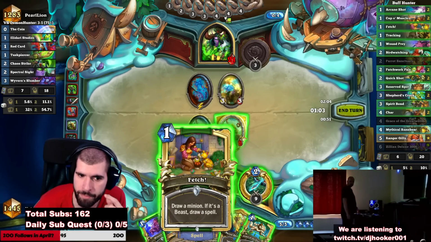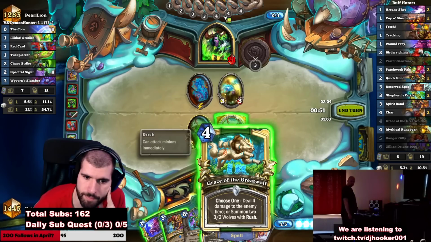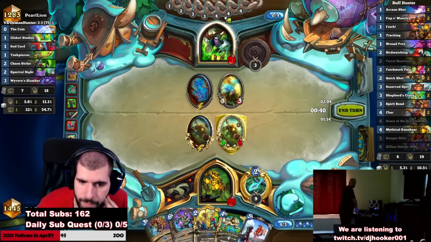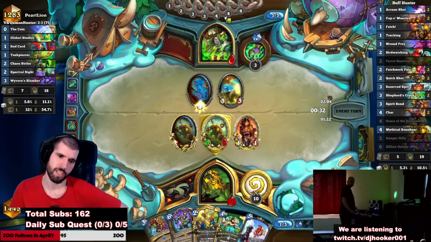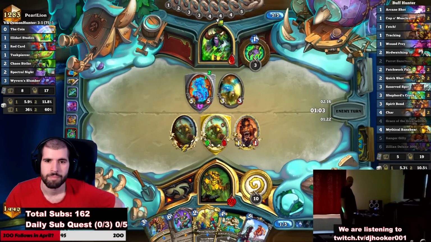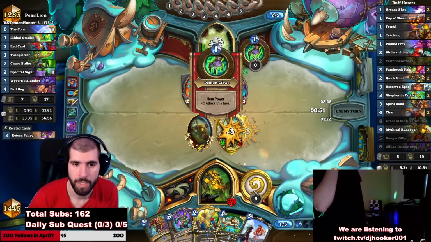Could try and get myself another bear. Bear in mind. I'm gonna summon... Or maybe I just play this and hero power him. I think I'll do that so that he doesn't snipe off the bear if he has a Quillboar. There he goes, Quillboar again.